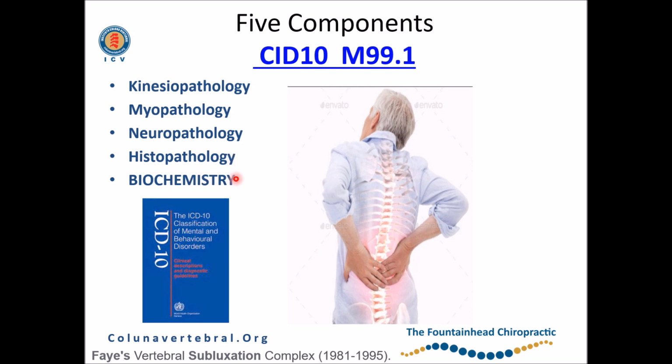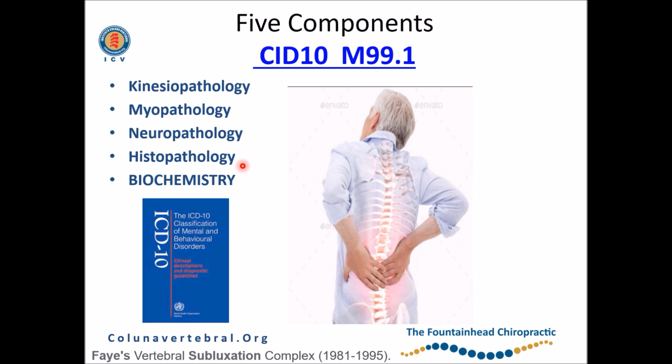Biochemistry is what happens when you have damage of the tissue, and when the damage to the tissue happens, there is a release of arachidonic acid and the inflammatory cascade. And this is a very important and very classic subluxation model. In this model, there is no type of hierarchy or supremacy of one component over the others. It was proposed differently from the nine component Lens model, that in this case was an improvement of the Faye model of subluxation.